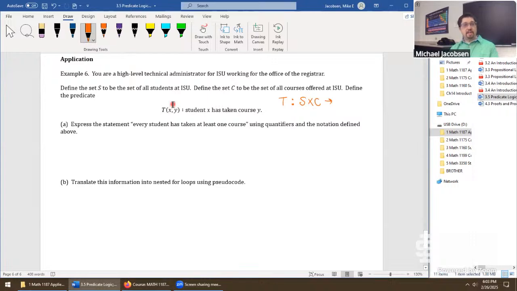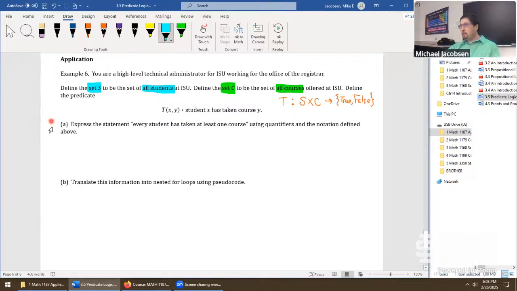All its output is going to be is true or false. So there's our mathematical function. And just for the sake of tying this all together, let's color code S, the set of all students, blue, and C, the set of all courses, green.